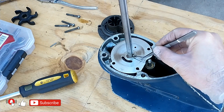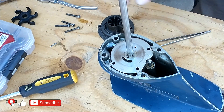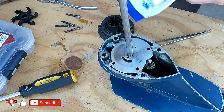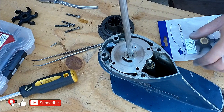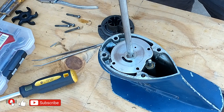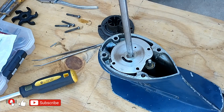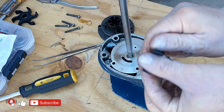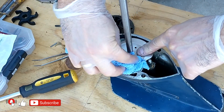The pin I'm removing and installing is a very important part — it prevents the impeller from spinning freely around the shaft and ensures it moves with it. If you lose it, you can cut from the back of a drill bit of the appropriate size and modify the motor by installing the new part. The different shape shouldn't worry you; what's important is the correct length and that it doesn't fall out of the impeller. Lightly grease the impeller and place it on the shaft. If you apply too much grease, you could clog the cooling system or attract sand — the sand will act as a grinder and will wear out the impeller quickly.